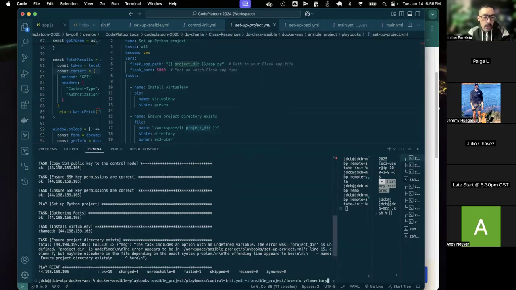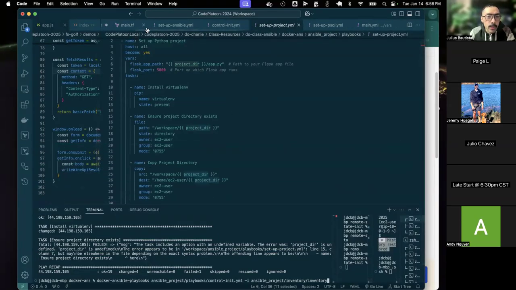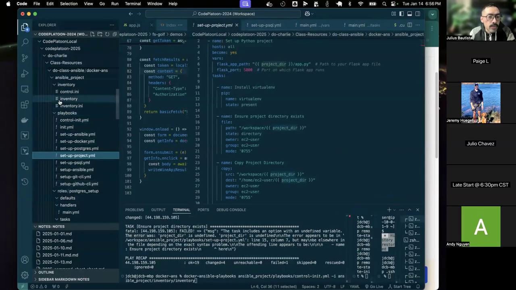And yesterday, when I was running all of this, I was passing in the environment variables straight from the command. I have since then moved all of that into an inventory file. So let's look at that inventory file and let's add another variable to that inventory.